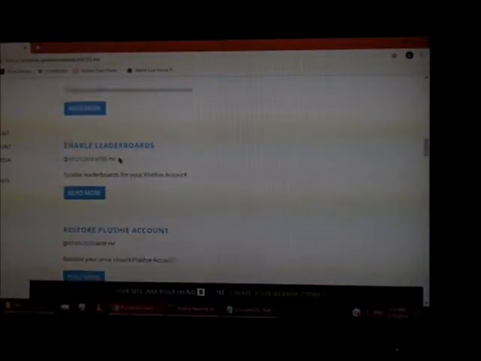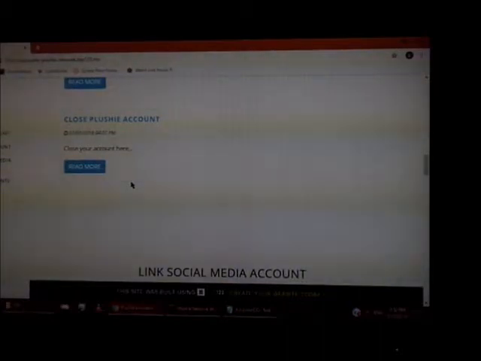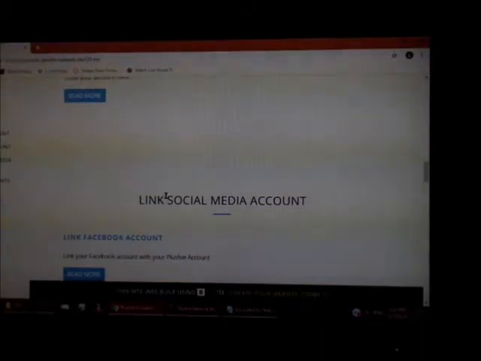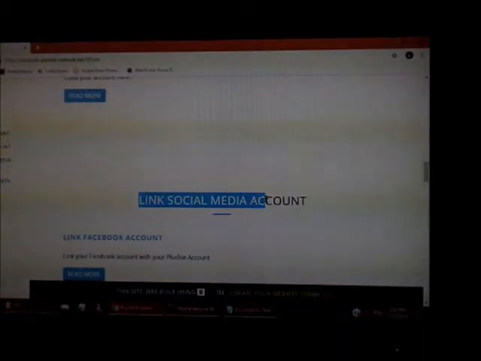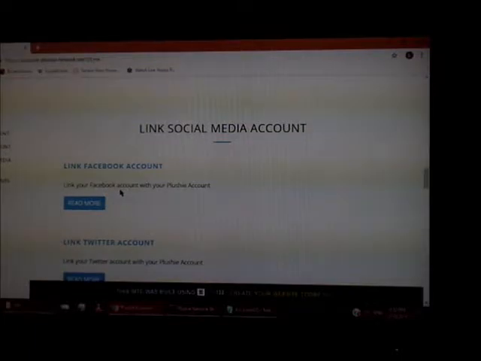Some of these things are rarely ever used by people, because there's no real reason other than making the account, because all people want to do is play the mini games, buy the extra content, play the extra content maps, earn points, spend the points, make accounts. That's the core basis of Plushie Network, and I'm going to be teaching and training you on how to actually run this yourself, because it is important that somebody else can do this, because I'm not going to be able to do this forever. Now, we'll do this Facebook and Twitter account thing later. We'll get into that later, but let's get back to the account.